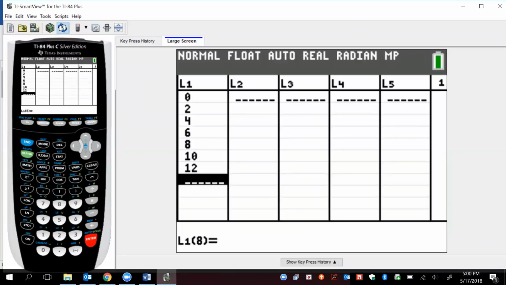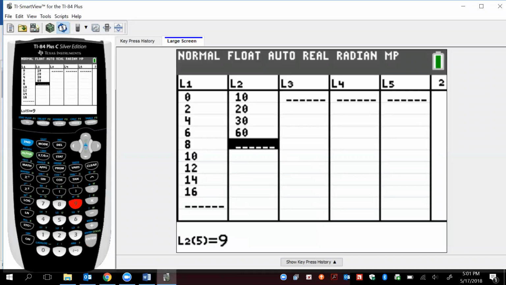Make sure you're entering these correctly. Your calculator is going to calculate this no matter what is there. So you want to make sure they're the right numbers and that they line up. And then we go to L2 and you enter in your 10, and then 20, 30, 60, 95. Yeah, almost didn't press the 9, the 5, and then 135, and you keep going until you've entered them all in. Always double check, look back at your list, make sure that it matches. So 220, enter. So we've got all these points right here.